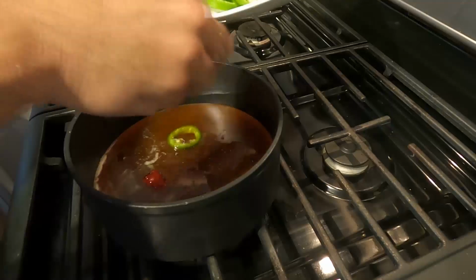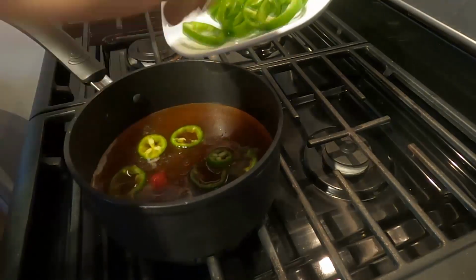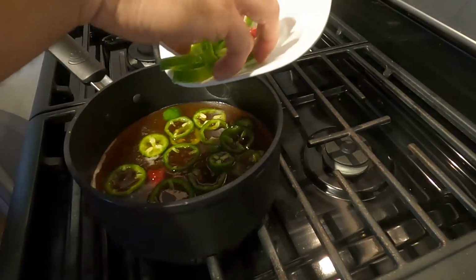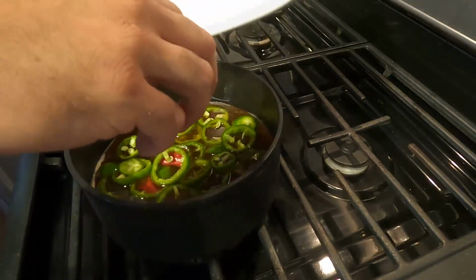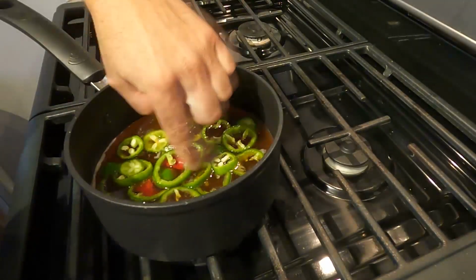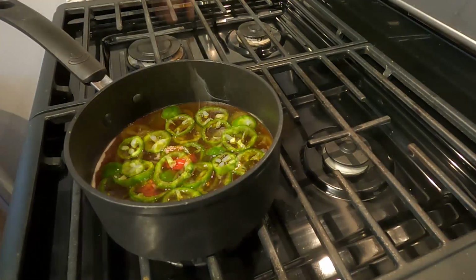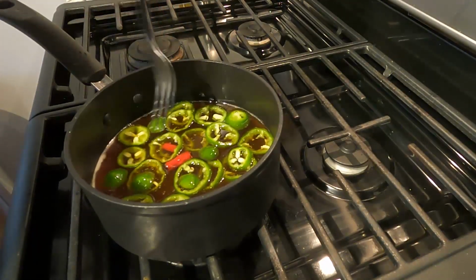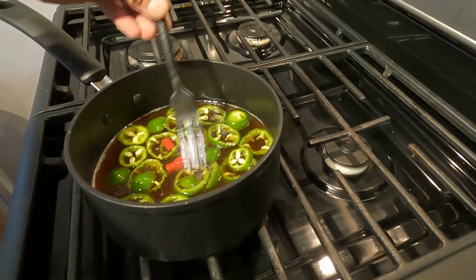So once you get it to that temperature, you're supposed to just dump the peppers in, stir them in, make sure they sink, make sure they're very well mixed in with the honey, and then let them simmer for about 15 minutes. Again, you do not want the honey to boil.